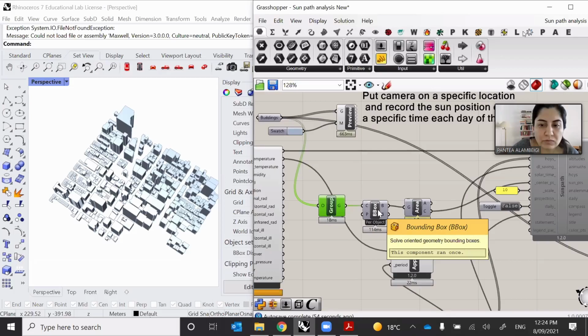So if I disconnect this, and then enable it and the sun path is created, you can see that now the geometry is nicely seated in the middle.